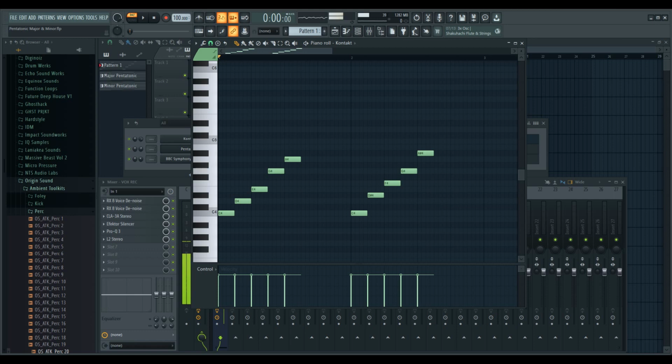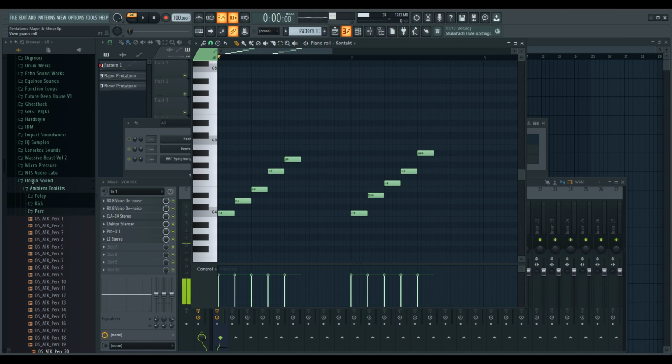And a pentatonic scale is basically an abbreviated version of the major or minor scale, of the regular ones. Penta comes from 5 notes, 5 individual tones.